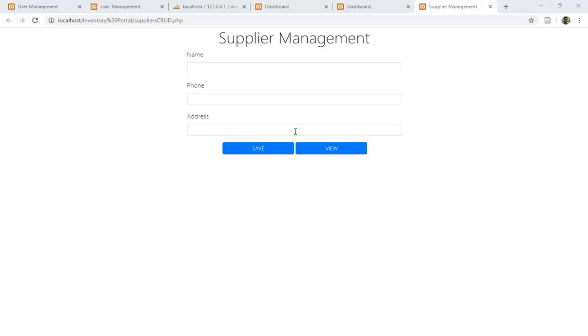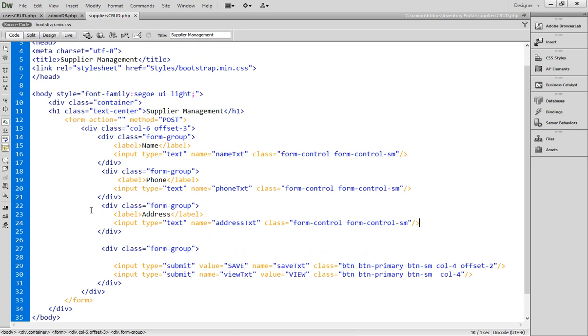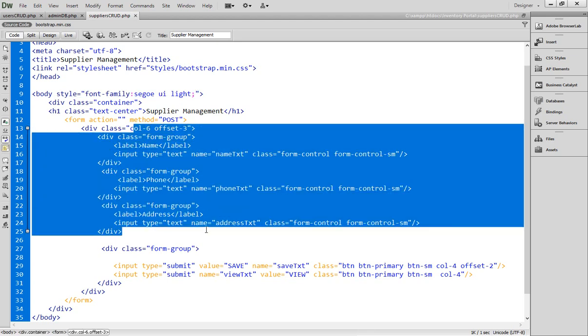Alright guys, so you can see now I have created a simple UI, but I have changed the font from the default Bootstrap font to my font, that is Segoe UI Lite. Let me show you what I have done. This is the complete overall code that I have written since I paused. You see the CSS is there, the Bootstrap is there. One thing additionally I have done is I have specified in the body a custom style, my own font. It is not necessary to use the Bootstrap font. Because I am teaching you how to create a web, that's why I am doing these experiments. The rest of the things are the same.